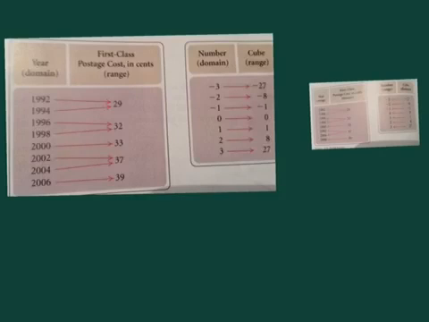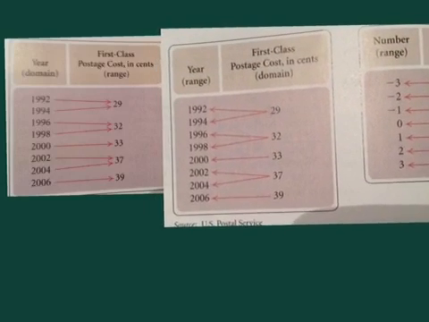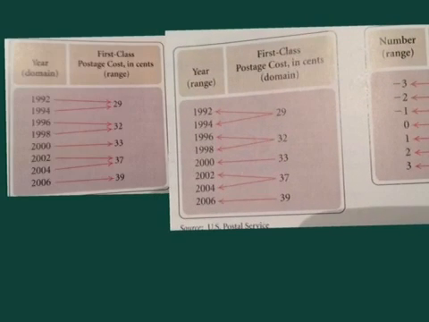Alright, let's look at the right-hand one. Each one of these, only one number goes to one number. Over here we have 96 and 98, both go to 32. That isn't the case here. All of these numbers only go to one number there. Okay? So let's look at the inverse. Let's look and see what happens when we look at this postage thing and we inverse it. We turn it around.